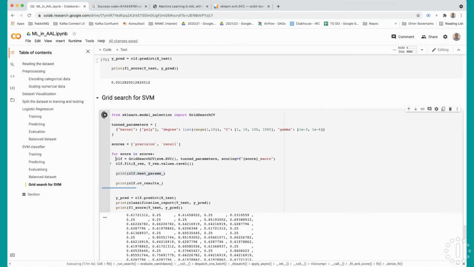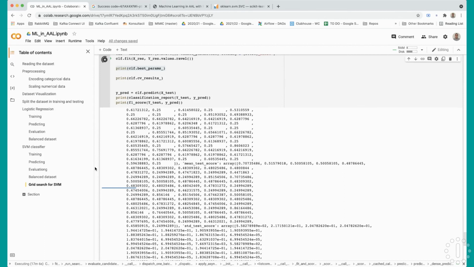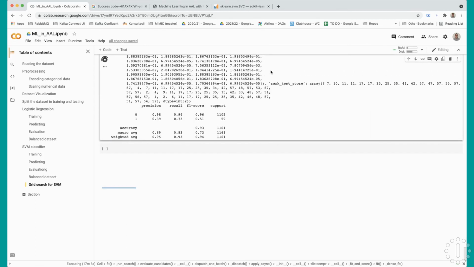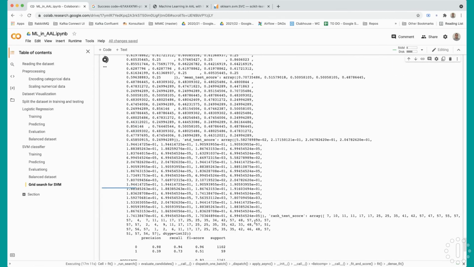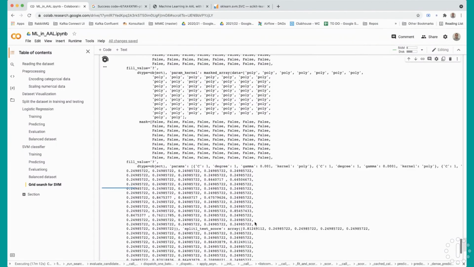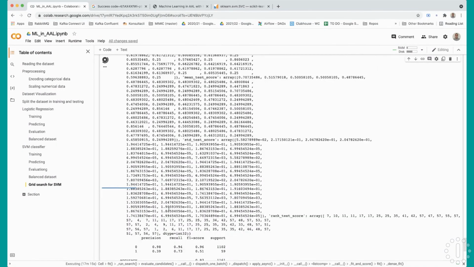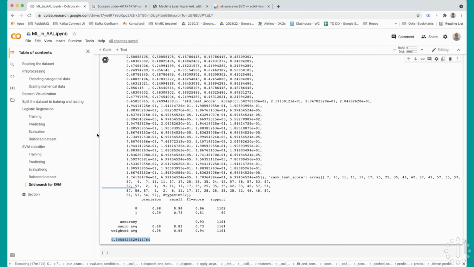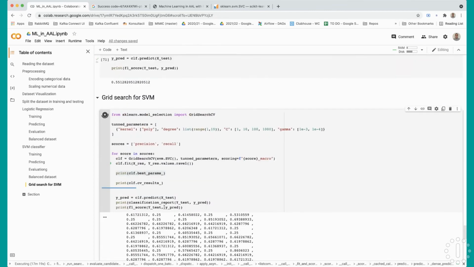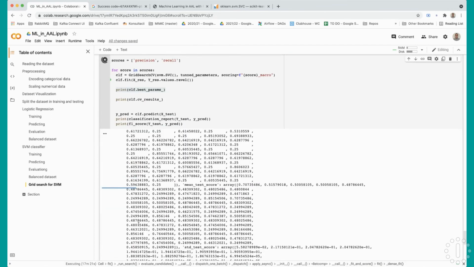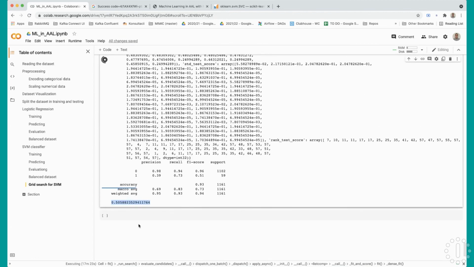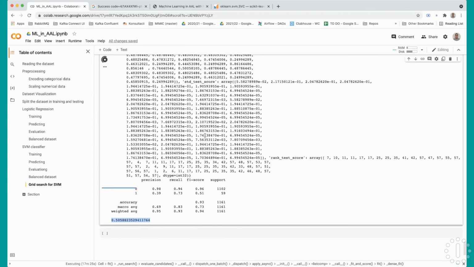So this is how you perform a grid search. As I said, this is taking quite a lot of time, so we won't even wait for the other one. Let me see what's the score that we're printing over here. So this is the classification result, and the F1 score, because the whole SVM algorithm is quite time complex.